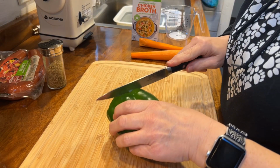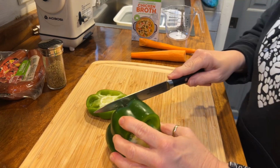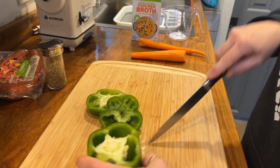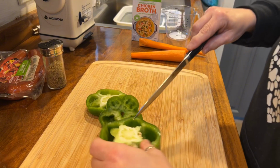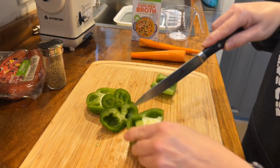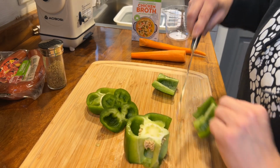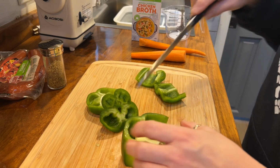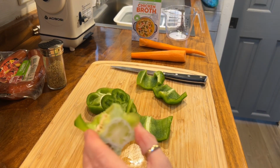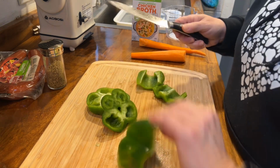And it calls for 1 bell pepper, just throw that, because you don't want all those seeds. You don't want all the seeds in your soup.